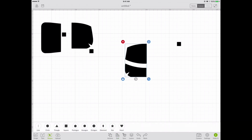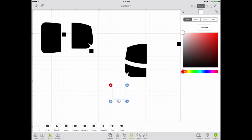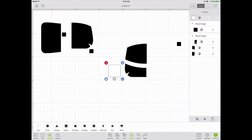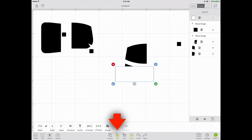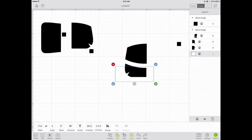So you'll add another shape, which is a square, and I'm going to go into Layers and change the color of that to white, because it'll be a little bit easier to work with here. And now we do want to unlock the lock, because we're actually just going to make this into a rectangle. We'll send it to the back. So that's Edit, Arrange, move to the back, and now we can see where we are for placement. And I'm just rotating it a little bit because I don't want it to cut into this piece here. So by rotating it, I get it to fit in the space where I need it to be.